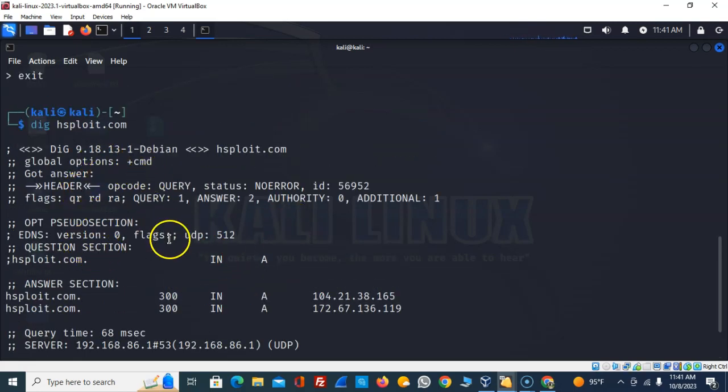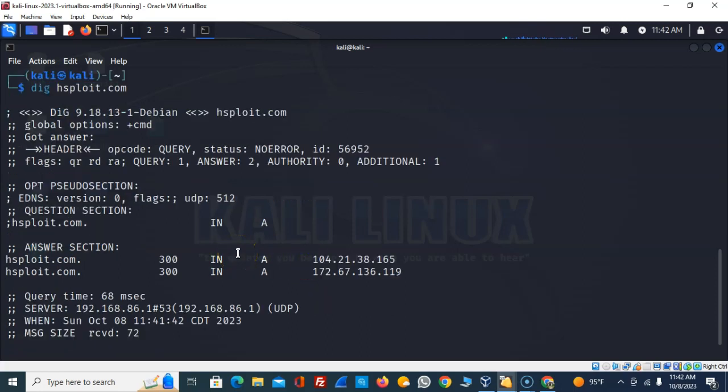Notice that we have a name server here, an A record. This is the IP address, right? We have this non-authoritative, and this is the authoritative, right?